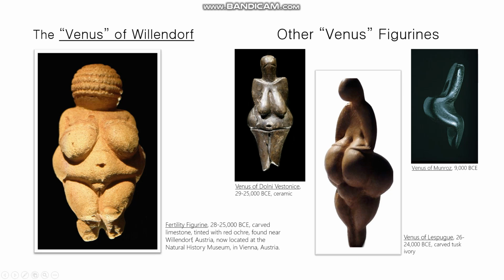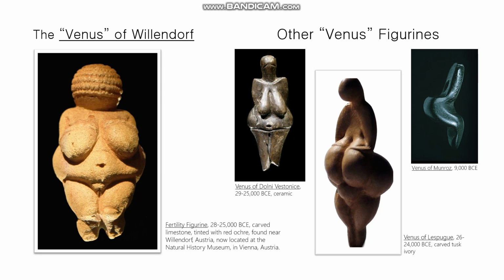stylized form. Another interesting thing to note is that most of these are carved in stone, like the famous Venus of Willendorf, but there are some examples of ceramic ones. And earlier, when my research was not as strong, since I'd only found this one as an example of a ceramic Venus figurine, my guess was that we don't know whether it was purposely fired. But now I have found out since that there are a number of these ceramic figurines, and we are very confident that they were purposely fired.